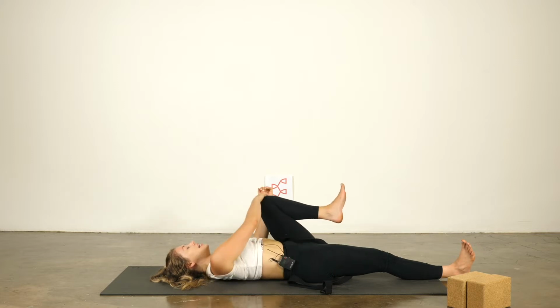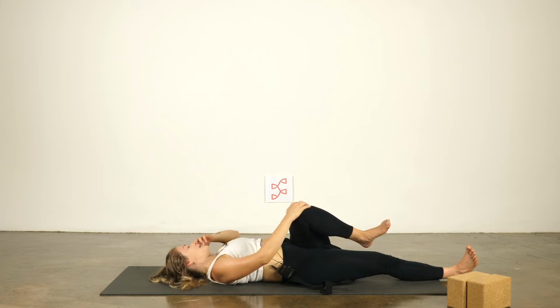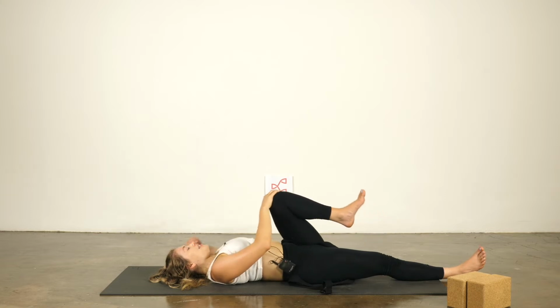Yeah, and then go ahead and find that same little almost twist, we'll call it, drawing the knee a little bit across the body, sending the breath to the left outer hip. One more inhale. Good, and as you exhale, knee comes down center.